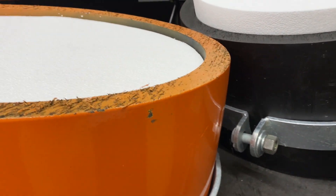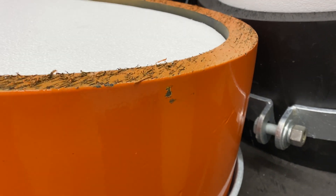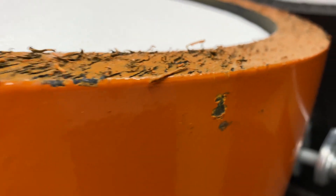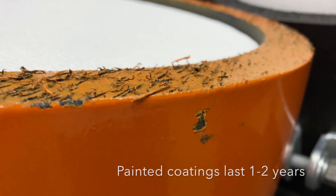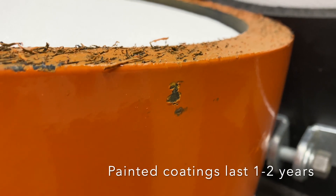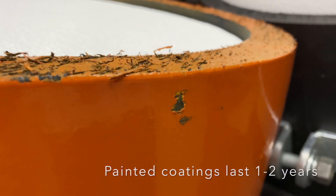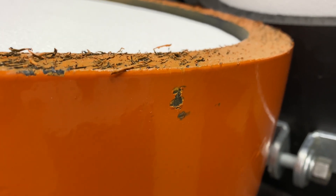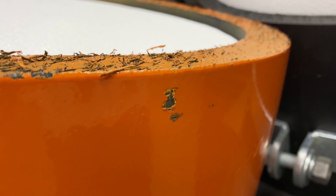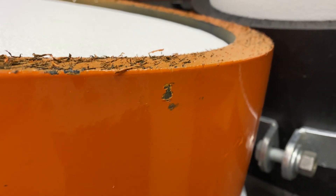Now, there are two ways to do that. One, you can paint the booms, and it's a very tedious process. But as you can see, even in this example, the paint has very low adhesion to the HDPE material, and it easily peels, bubbles, or delaminates. Typically, you're going to find this painted layer will peel off within the first 12 to 18 months. It might not peel off over the entire boom, but a significant portion will experience that.